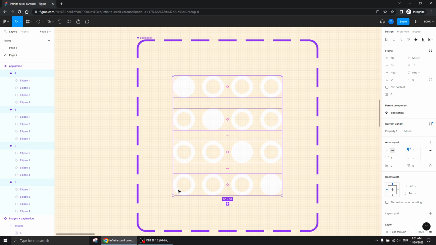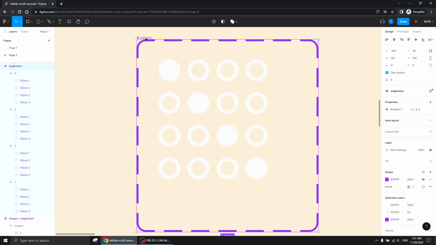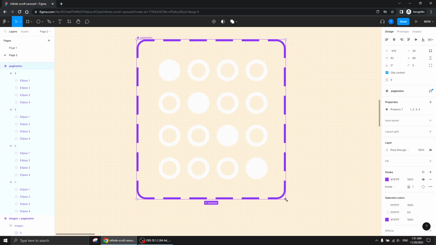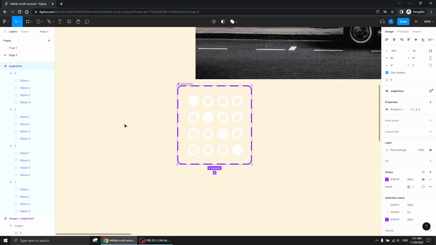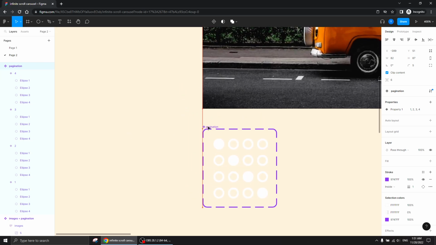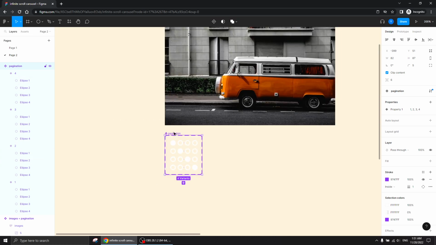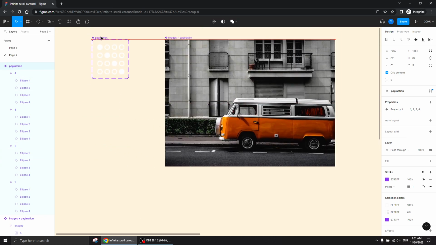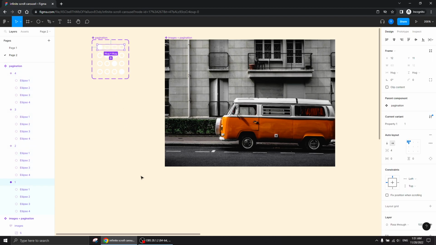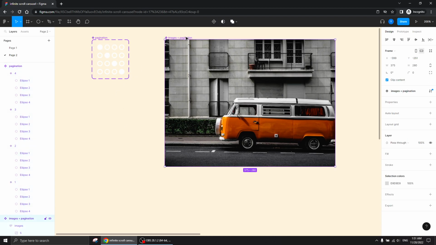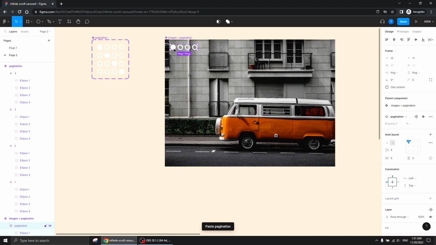Actually, yeah, we don't need that big frame. We can close it a bit and do it something like that. Good. Okay, that is just so that we can switch them and work easily with them as we create our interactive component. Okay, so that is going to be a copy and paste here. I'm gonna place it something like that in the middle of this frame.